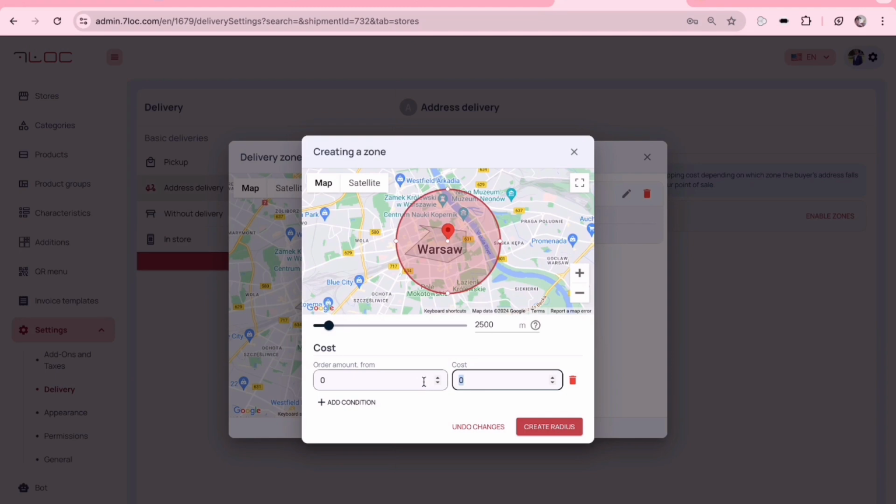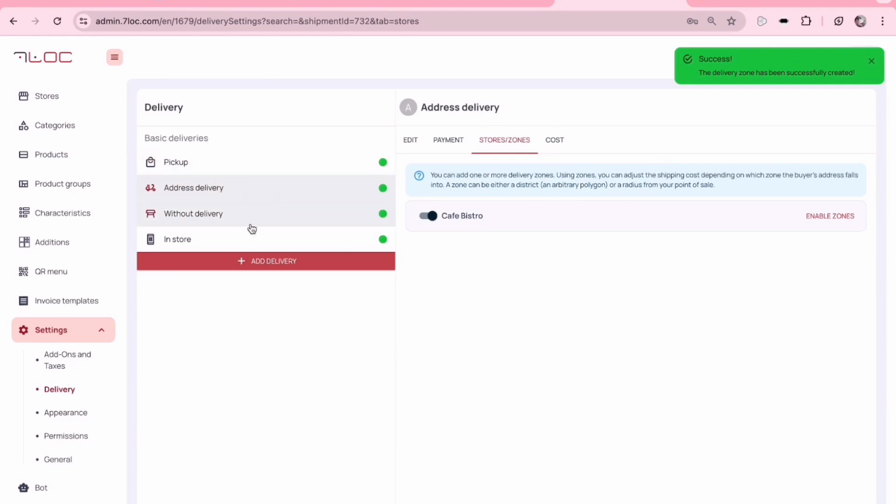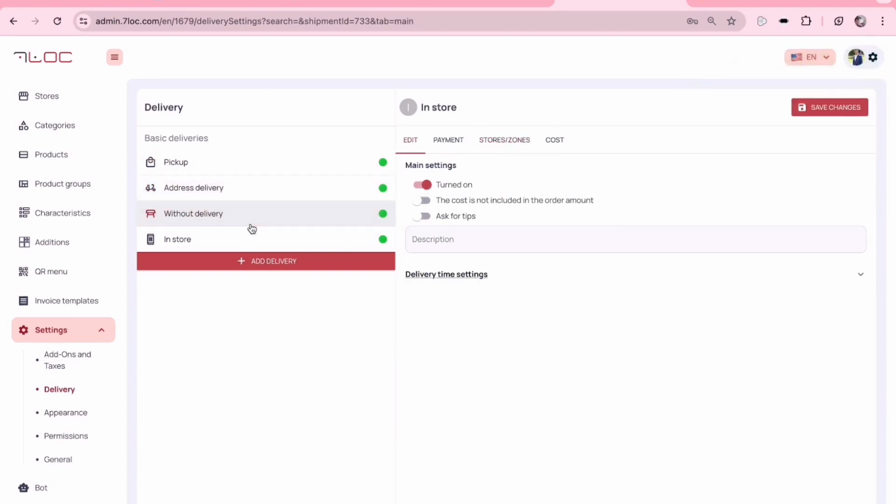We can keep adding and adjusting these settings as needed. All aspects of deliveries can be included, as I mentioned earlier. You can include tips as well.